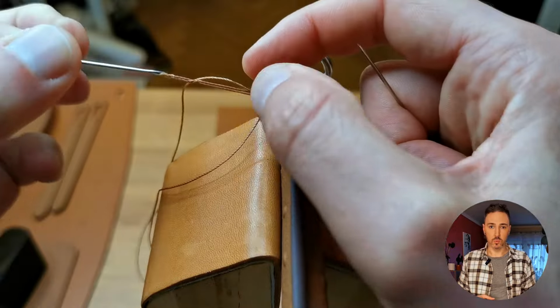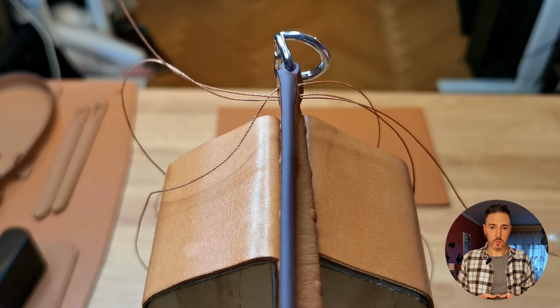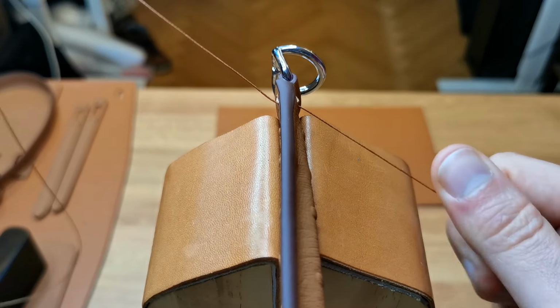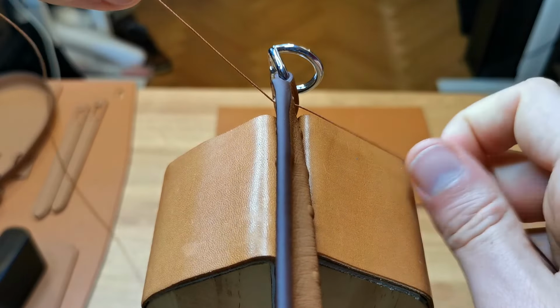You have now 2 loops, one left, one right. When you pull both sides, you pull on the left up and you pull the right down. It'll force the thread to lie down between 2 holes with the shape we want. Now I'm showing the left side to demonstrate from different angles.